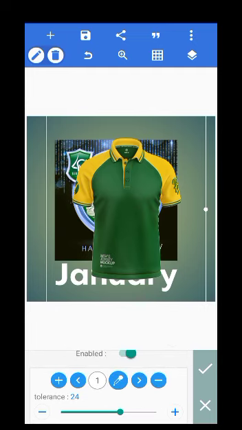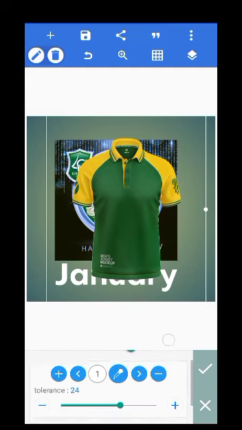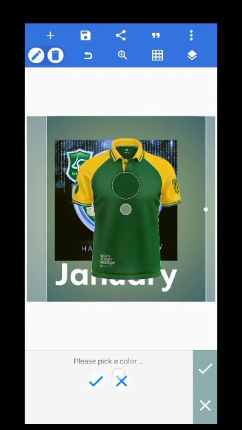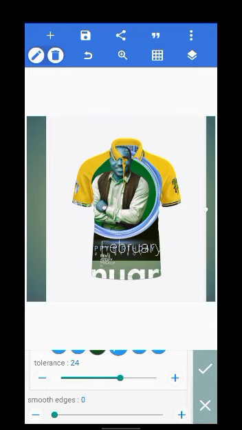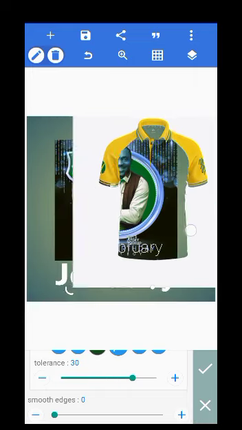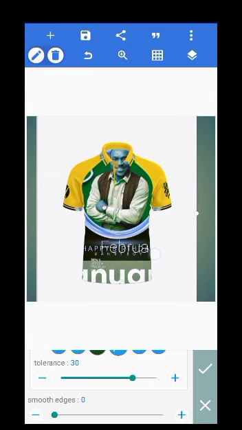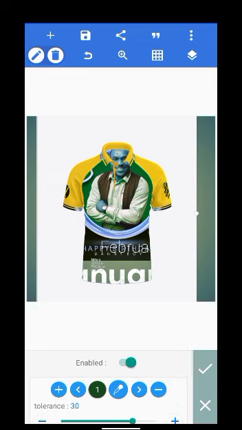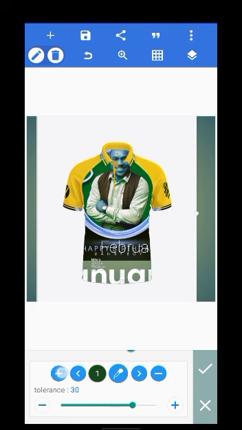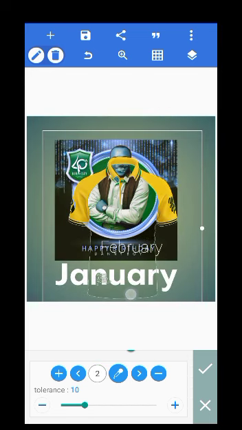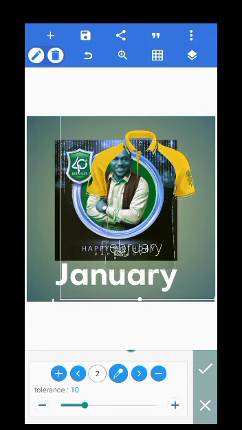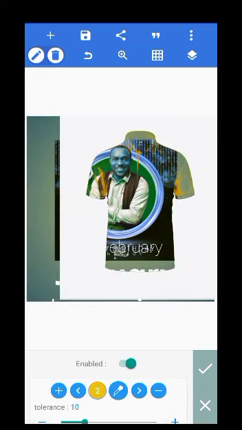So although you can choose to erase other colors that are not white, what do you do? You just tap the color picker here and select any color from the background that you want to erase. So let's say you want to erase this green. So you can see that the green part is out and we are left with the yellow and white part. You understand me? You can also choose to erase more than one color. What do you do? You add your plus sign. Your plus sign helps you add more and more colors to it, and note that by default what it erases for you is white. So if you need to change the color, tap on the color picker, pick the color, and erase it. You understand me?